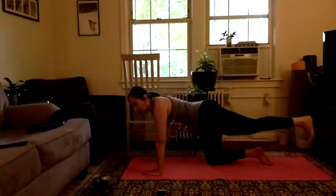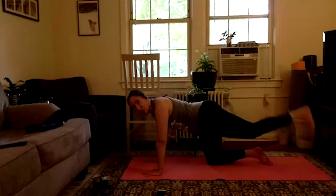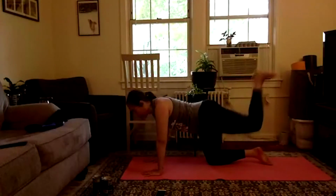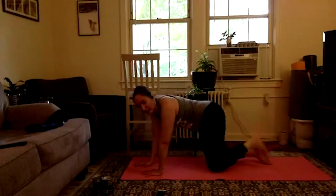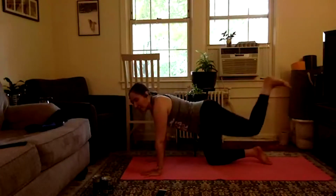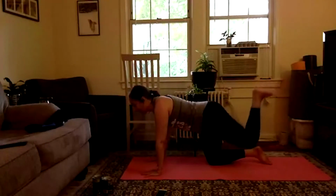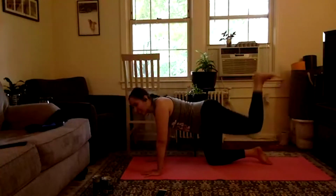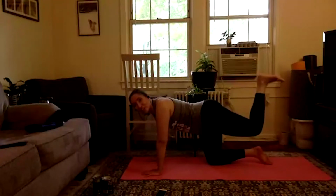Good job, y'all. 8, 7, 6, 5, 4, 3, 2. Bend at the knee. Take that foot, press it up toward the ceiling. Squeeze it up. Good job, y'all. Keep breathing. Small movements. See if you can make these even smaller, but see if you can make them even more of a squeeze in that glute. Here we go. 8, 7, 6, 5, 4, 3, 2, press and hold. For 4, 3, 2, 1.